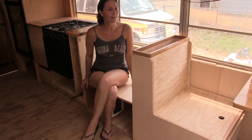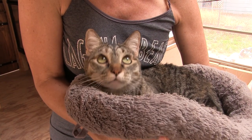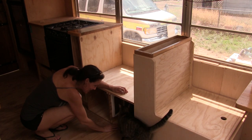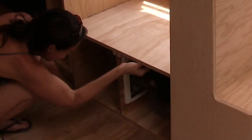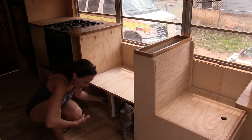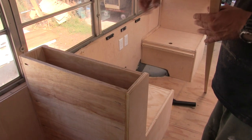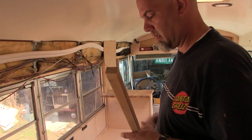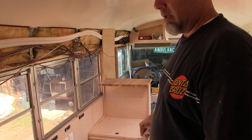We should go get her. This is Mamacita, our gato senorita. Hi, kitty, kitty, kitty. You're gonna love it. And look, you're gonna go in there and poop. Good girl. She's like, whatever. Whatever, lady. You are gonna be a bus kitty, huh? We'll lay the box on top of it. And shoot some glue. Shooting glue.